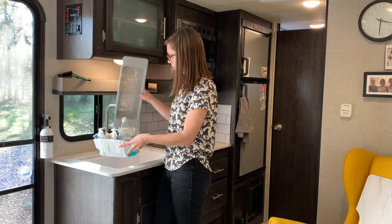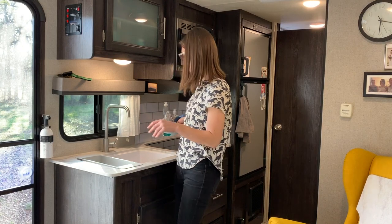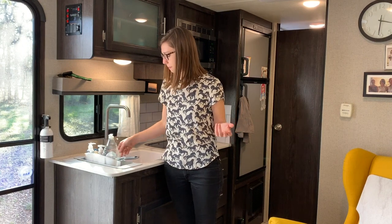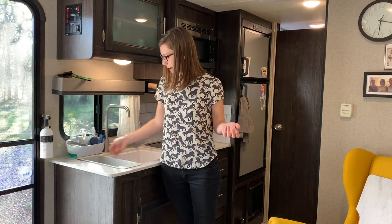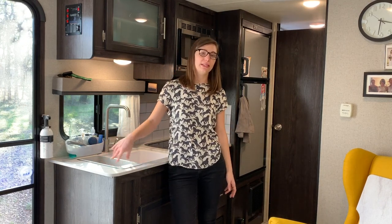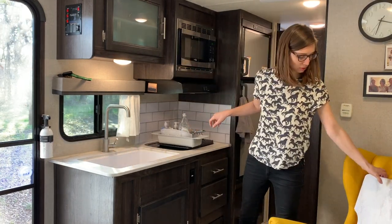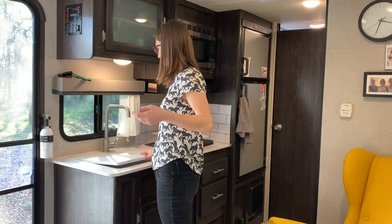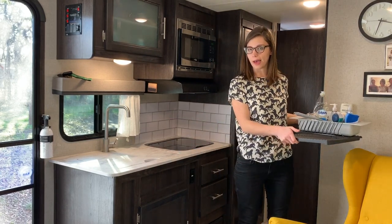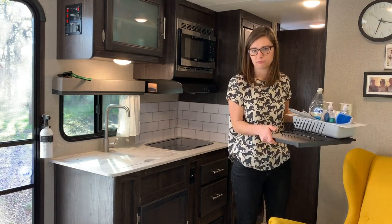I found this little strainer that fits perfectly right there — that was from Ikea. This is an old thing I used to stick to my wall in my apartment bathroom, but it won't stick to any of the walls here. I really like that I can pick up all of my soap and tools and put them right there. So if this is out of the way, this can drain a couple of mugs or some silverware or the dishes from a single meal. I also have the ability to put this in like this and have a huge surface to prep a turkey for my oven.